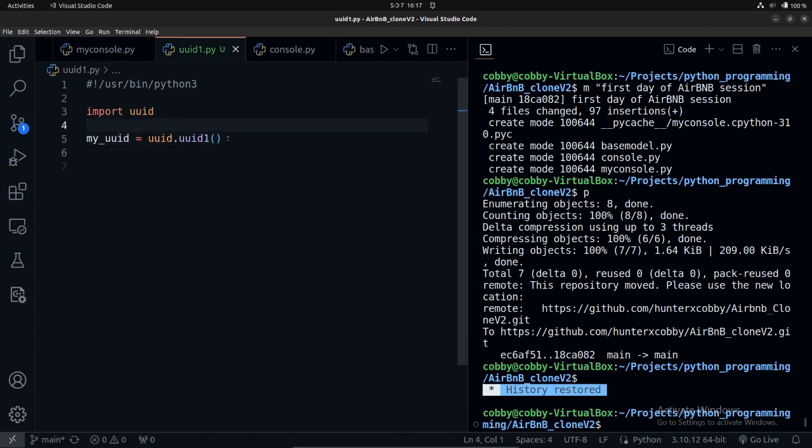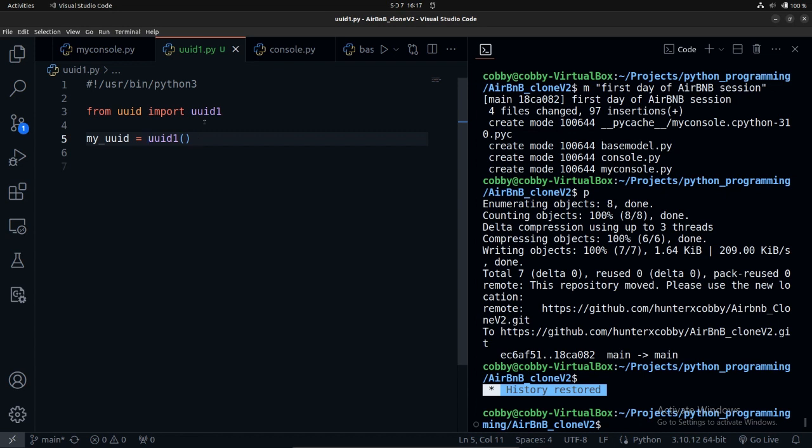Now the difference is, maybe we wanted to use only UUID1 and nothing else. It is not wise to import everything. I should have explained this yesterday. You could have done something like this: from uuid import UUID1. That is like saying I don't need everything in the model, just give me UUID1, because this is the only thing I'm going to use.